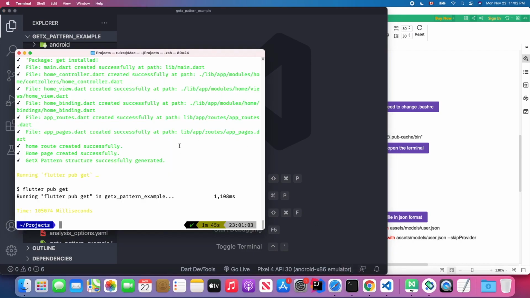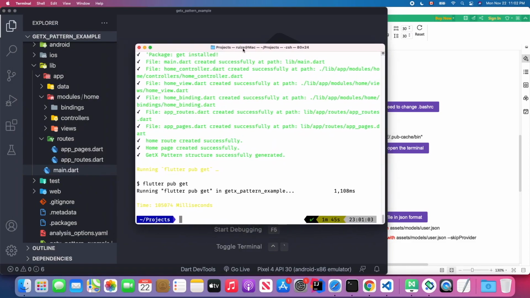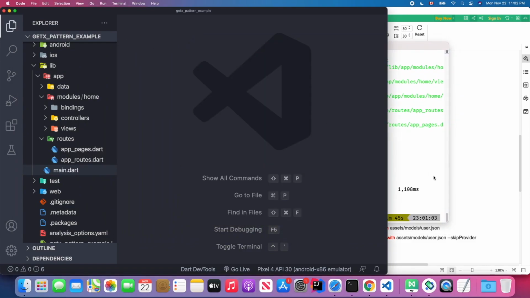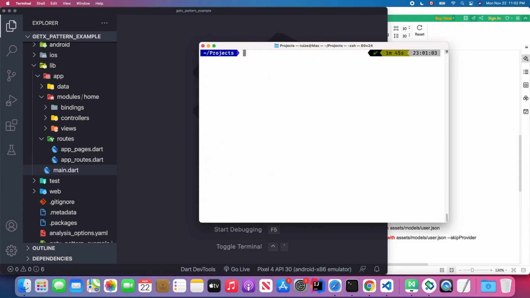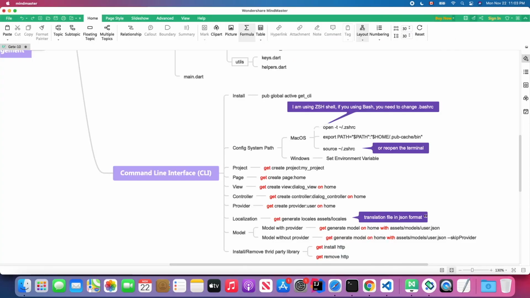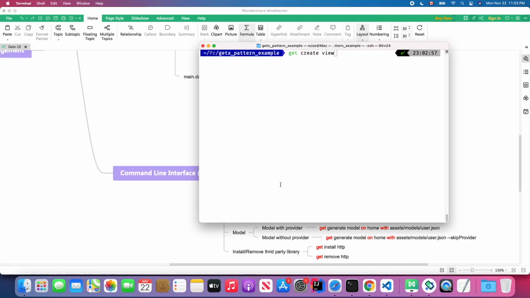You could either use a terminal, or you can use the terminal integrated inside Visual Studio Code. So for simplicity, I just use this one, and I'm going to the getx_pattern_example folder, and now we're using get create. I think it's called get create page, right? So get create page detail.